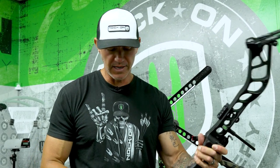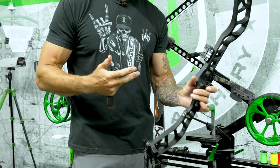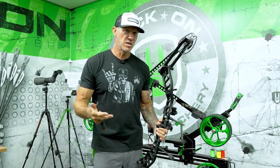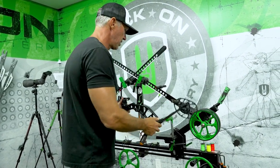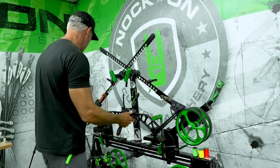Now, depending on the type of system, sometimes backing that out a little bit like that actually makes the whole system really loose and hard to press. With these, and especially with these limbs, I've dropped down to a lower limb for some summertime practice. So with these limbs, they're pretty light anyway, so I'm pretty dang happy with not backing it out.